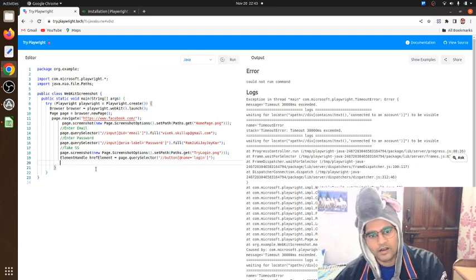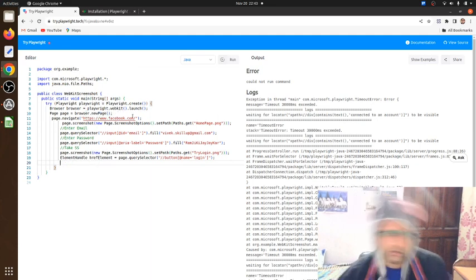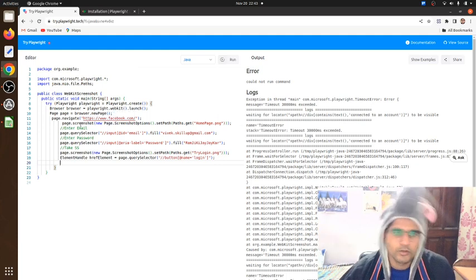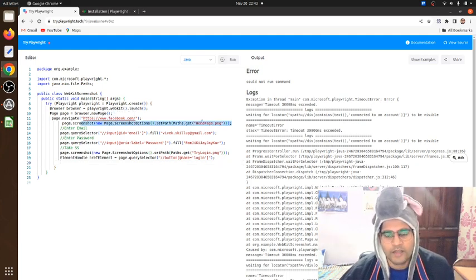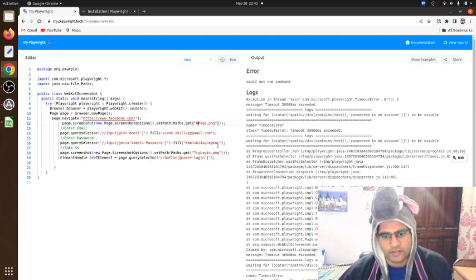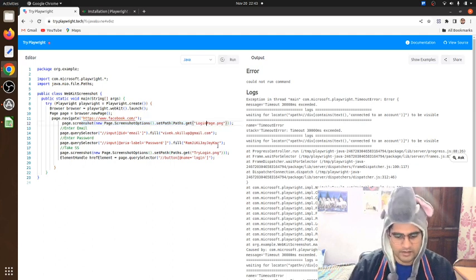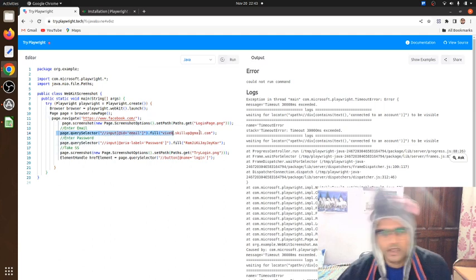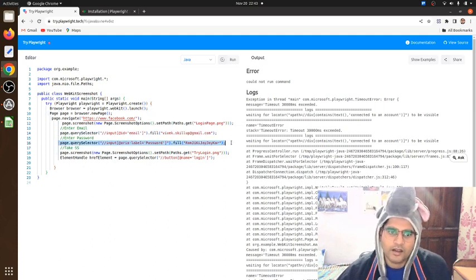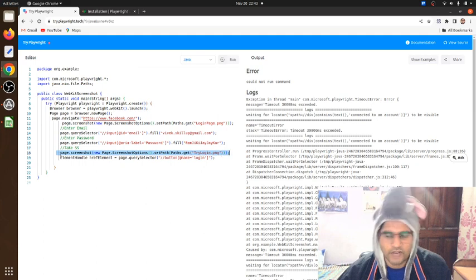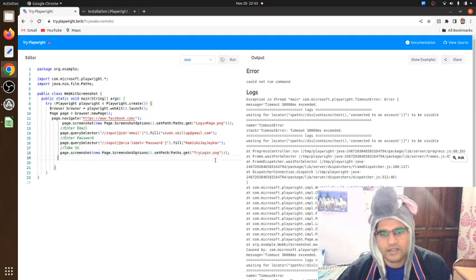What I'm going to perform here is go to the Facebook page. Then I'm going to capture a screenshot, which is the home page screenshot, or you can say the login page screenshot. Let me write it like login page screenshot. After that I provide a username and a password, and then again I capture a screenshot, which is try login. This is not required, so I will click it later.